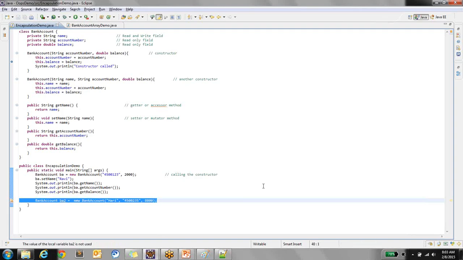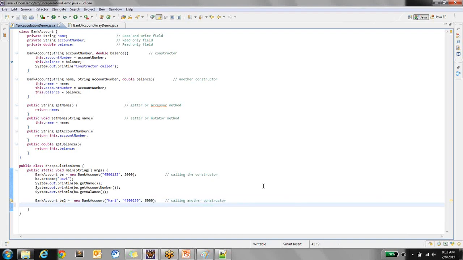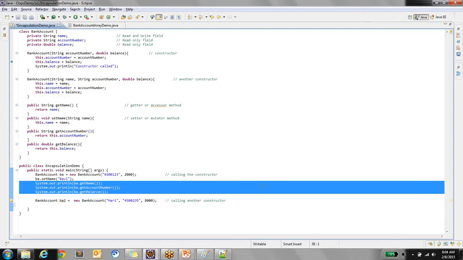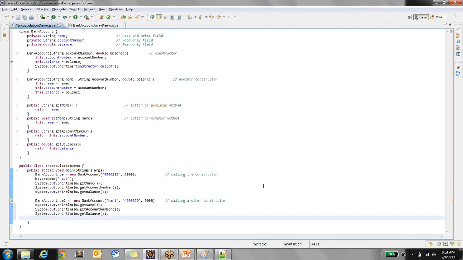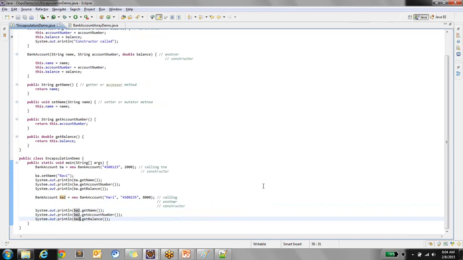This is how I call the constructor which has three fields, calling another constructor. And I'll display these values again as usual: BA2 dot get name, BA2 dot get account number, BA2 dot get balance.